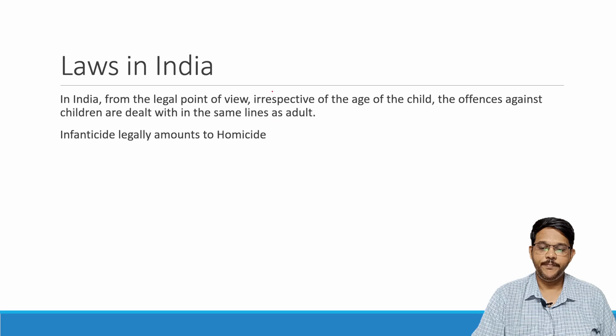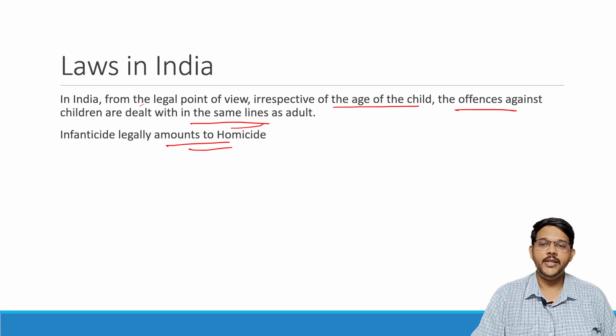In India, from a legal point of view, irrespective of the age of the child, offences against the child are dealt with in the same line as against an adult. So infanticide legally amounts to homicide. It is considered equivalent to a homicide, and it is punishable similar to a homicide.